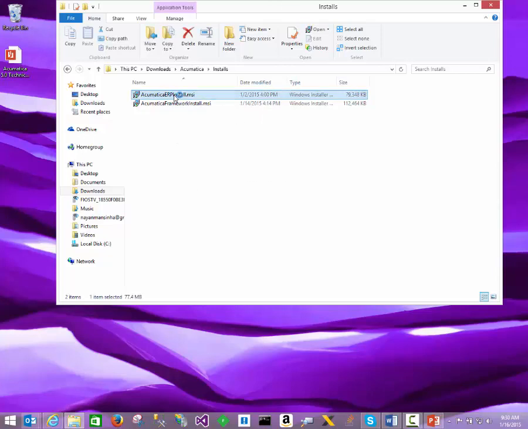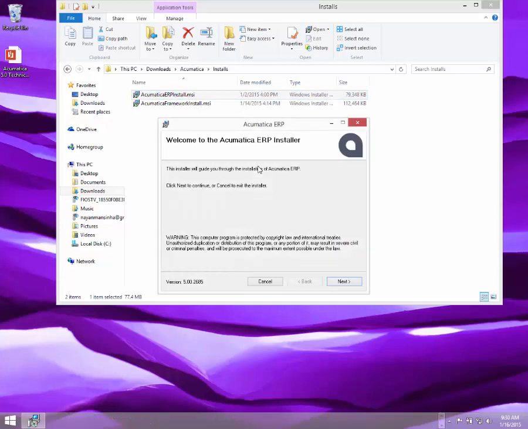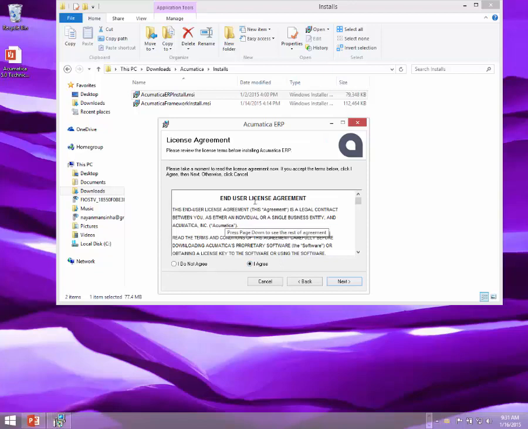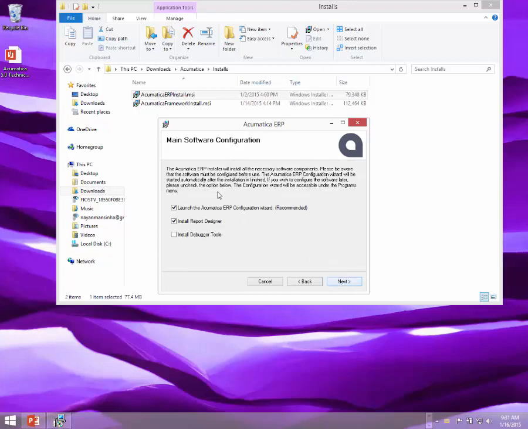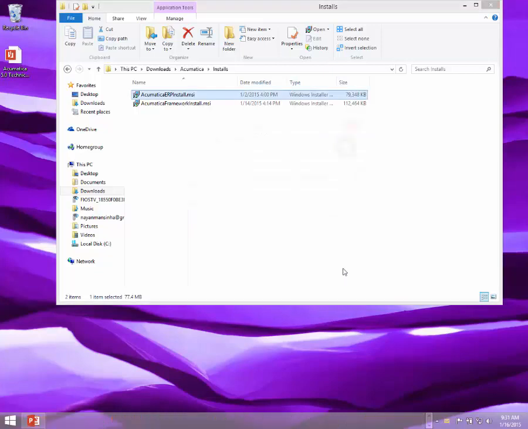So first let's double click this and we'll install the ERP software. We'll click next. We'll accept the end user license agreement. We'll click next. And you see that you have these options here. Leave them as default for now. We'll click next.